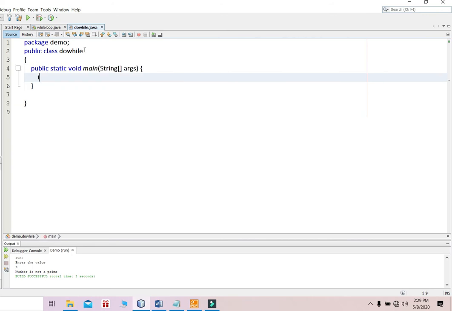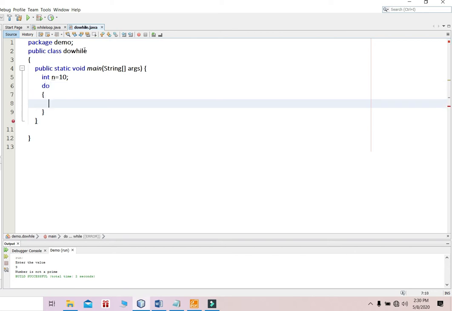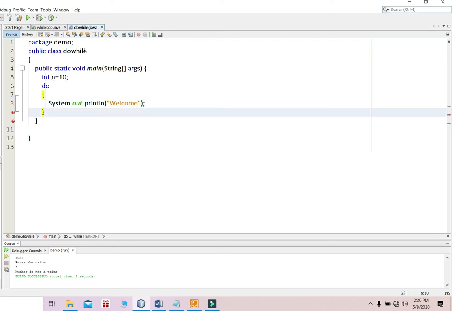Let's say int n is equal to 10. We will write do, System.out.print welcome, and we are saying while n should be greater than 20.